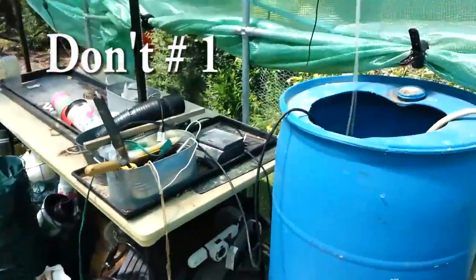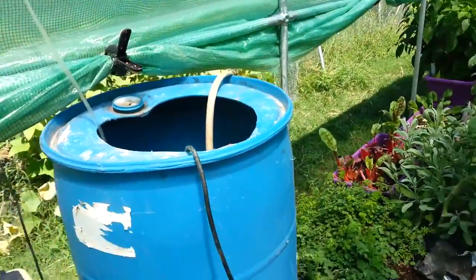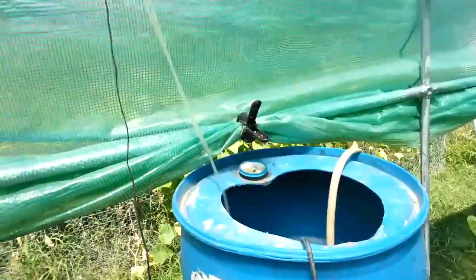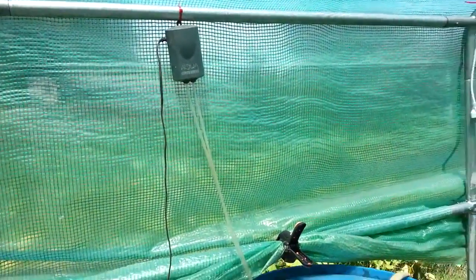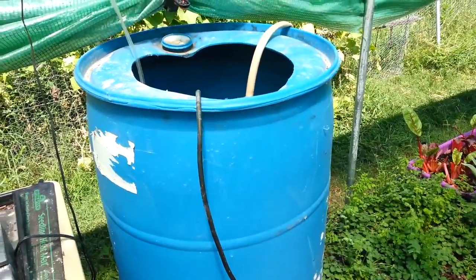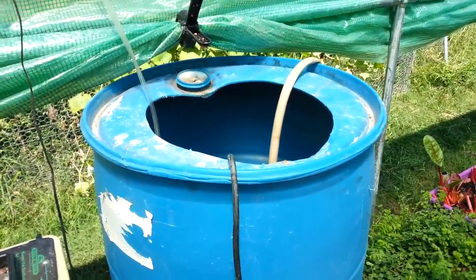Number one, when you're making a rain barrel, this is my rain barrel that I use inside my greenhouse. I use it mainly to make my compost tea. As you can see, I've got my bubbler to keep the water oxygenated. And one of the biggest mistakes I made is I don't like the way I made this barrel.